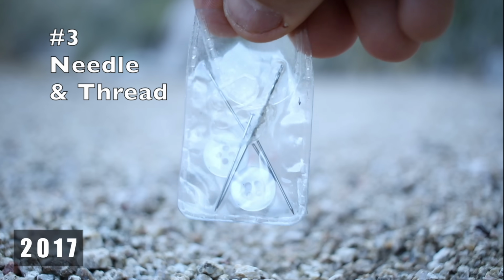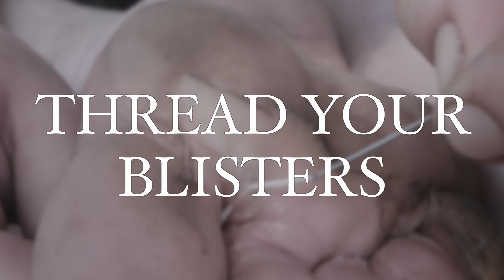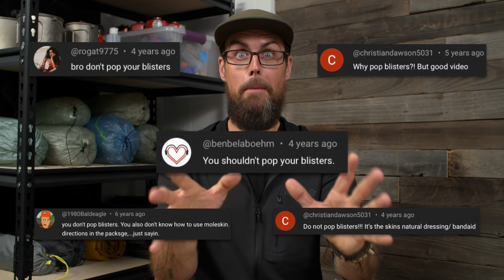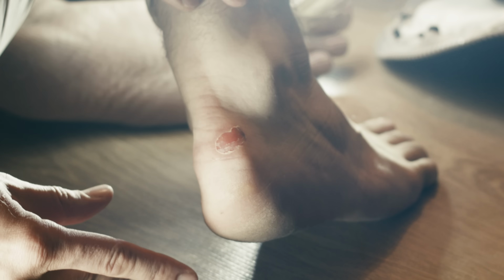Now, what happens if I do get a blister? Well, this is something I talked about years ago and I got a lot of scoff for it, and that is if I get a blister, I do the old thread and needle trick. I don't pop my blister. I said this years ago and everybody's like, you shouldn't pop blisters. And I agree, you shouldn't pop blisters, but sometimes it's good to drain the blister. Because you know that if you have a blister, it's full of liquid, and you go hiking on it, it starts to hurt because it's starting to rub up against a sock, it's starting to rub up against your shoe, and that can actually cause it to pop, which is not a good thing.